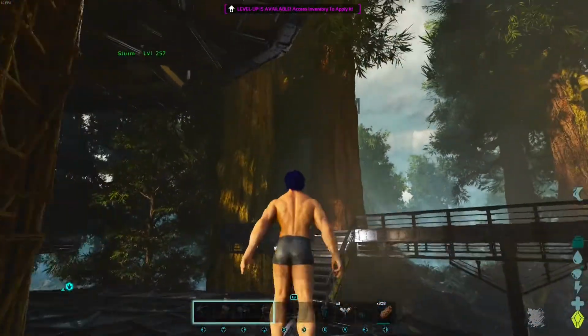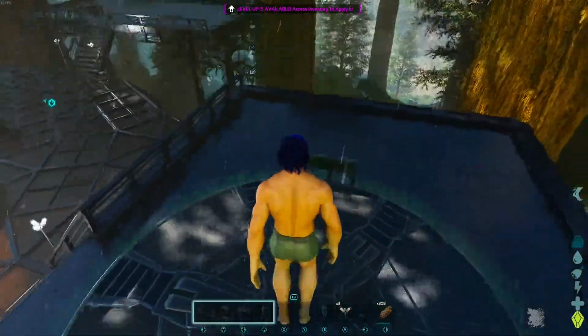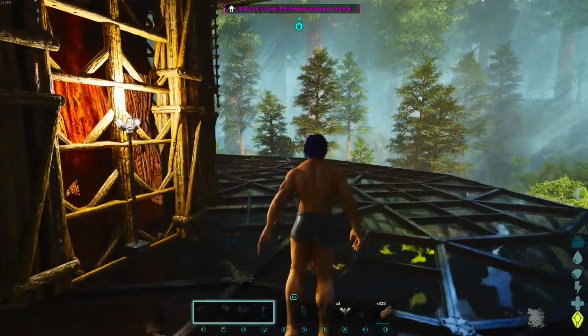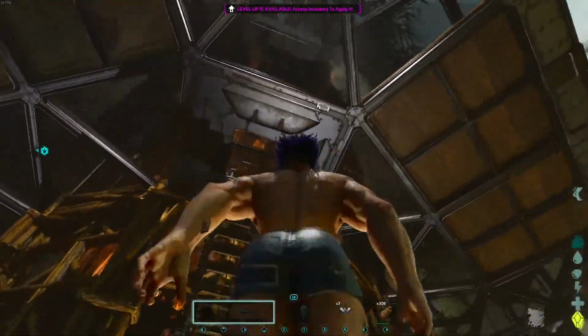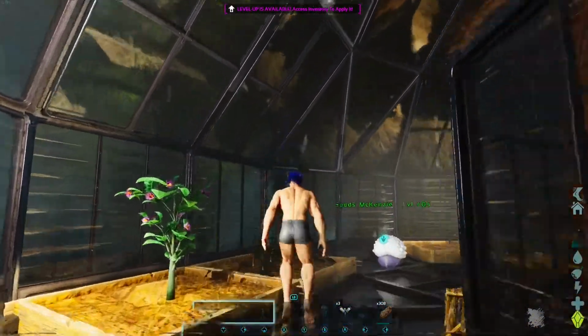As you come up, you have our dino pads. I don't have any potions, so these things aren't working. A little upstairs area. Alright, now let's go check out the... Alright, we are in the greenhouse.